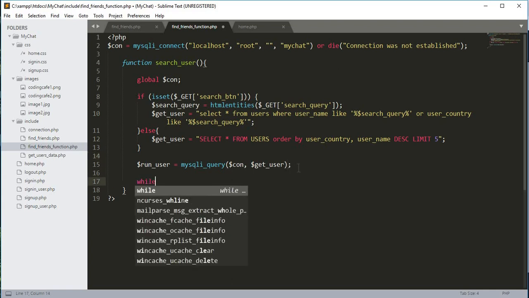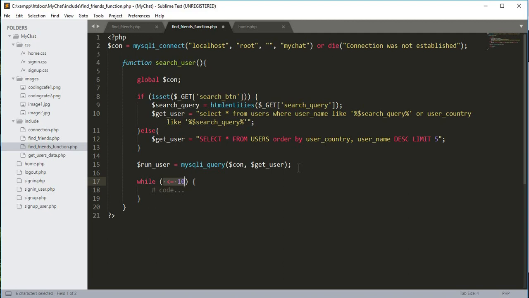After that we will add a while loop, and in this while loop we will get all the users' username, user profile, user country, and gender. For that, we will first create a variable row_user.